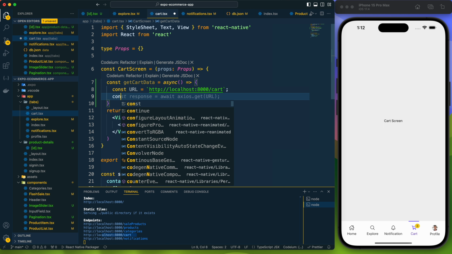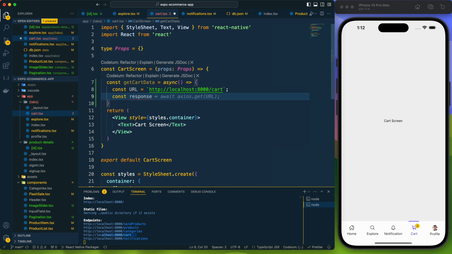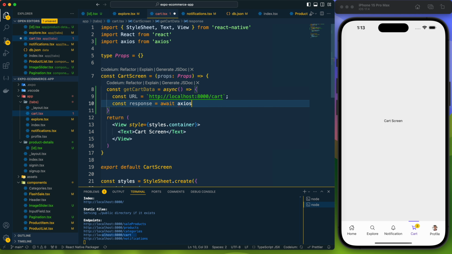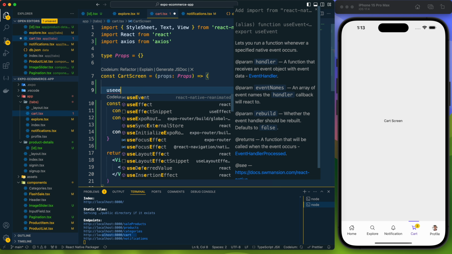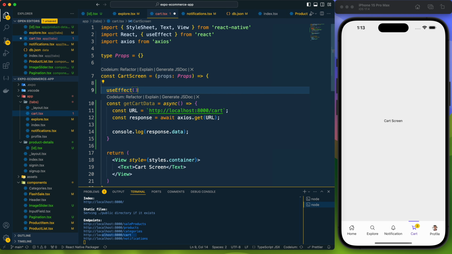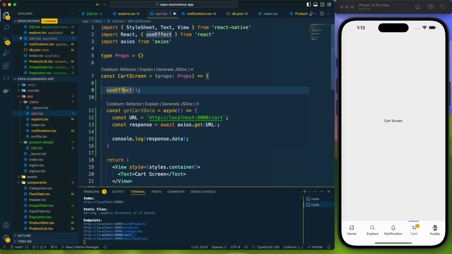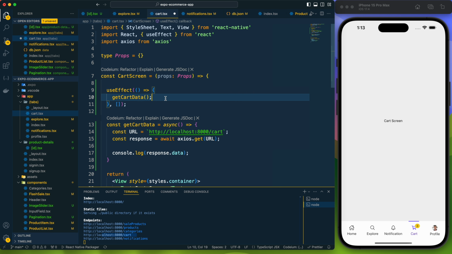Now after that we need to get the response, and for this response we need to await, and then we need to import Axios from Axios, and then let's get the data from the URL. Let's output it in the console. Now to call it we need to get the help of the useEffect hook, and this useEffect needs to be imported from React. Now let's call it within this useEffect hook.